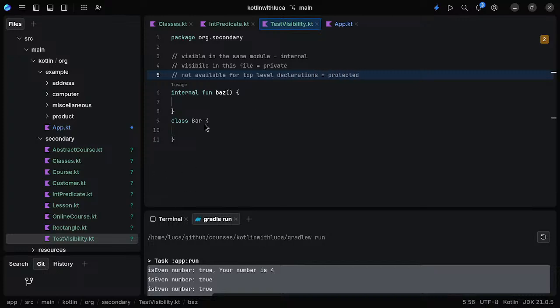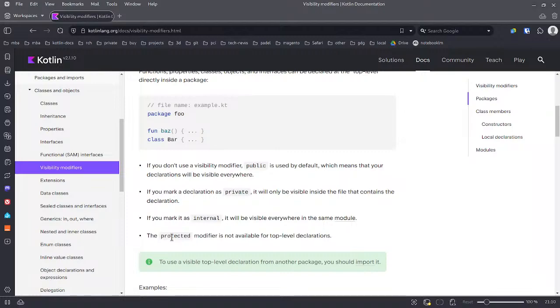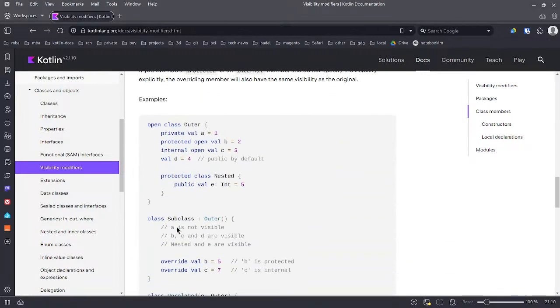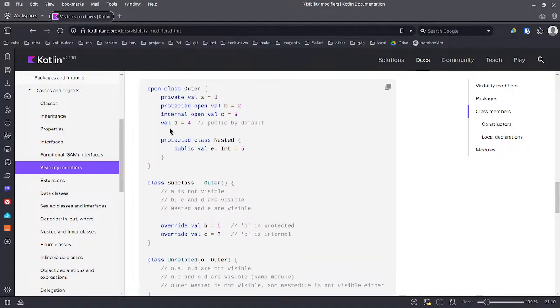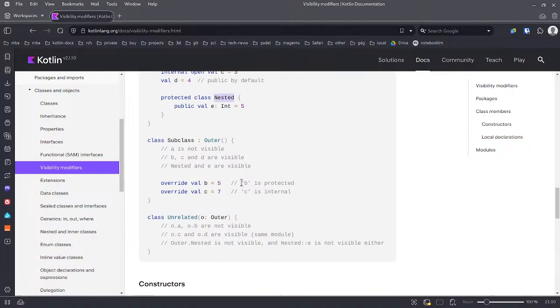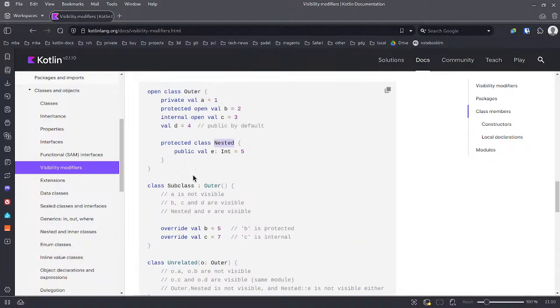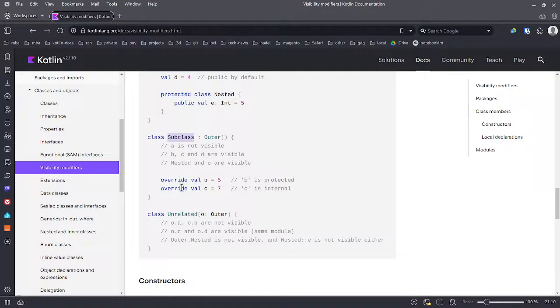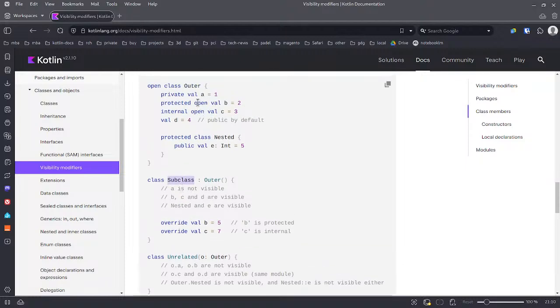So what this means is that, let's see an example with the protected. So yeah, as you see here, the nested can be seen by outer, but it shouldn't be, well, yeah, protected B, C and D are visible.